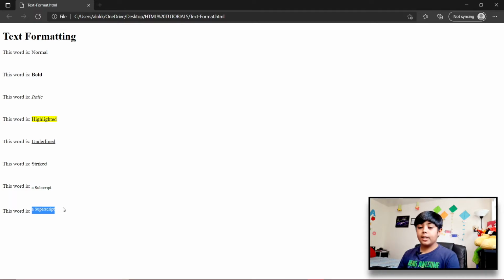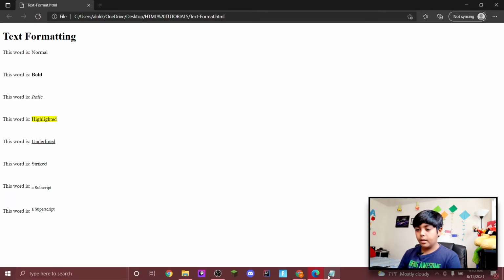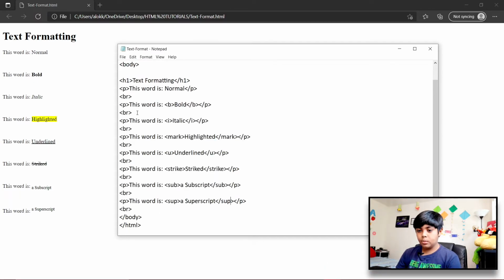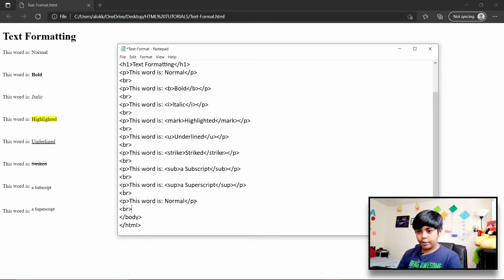So guys, now let me show you the next two, which are big and small, and I'll show you them together. So let's go back. And so let's actually copy this line, this word is normal here. Let's copy this, put it in the next line. There's so much that you have to scroll. So now: this word is big, and then I'll write small here. And so now for big, let me show you how to make text big. So we just write the whole word big, the start tag, and then the end tag, so slash big.